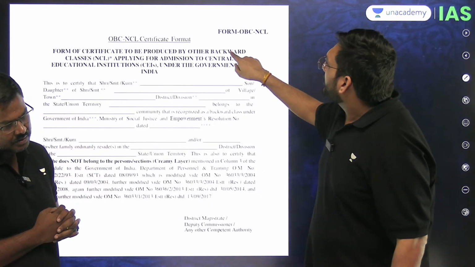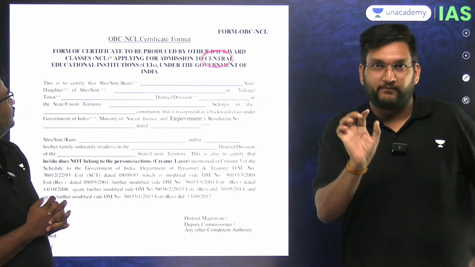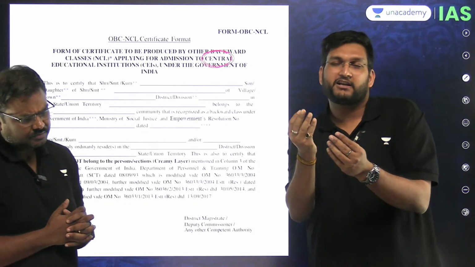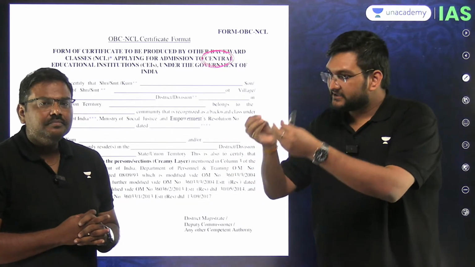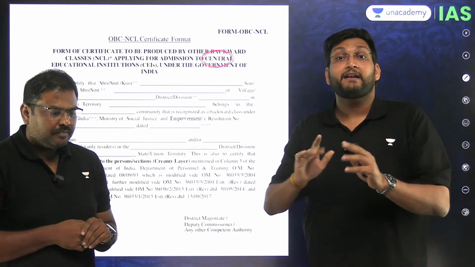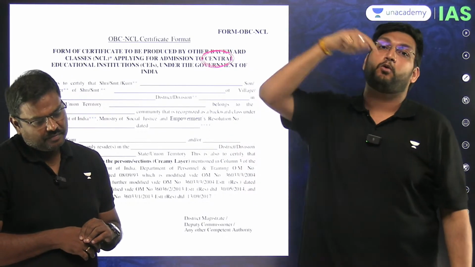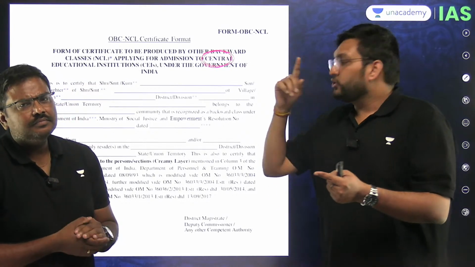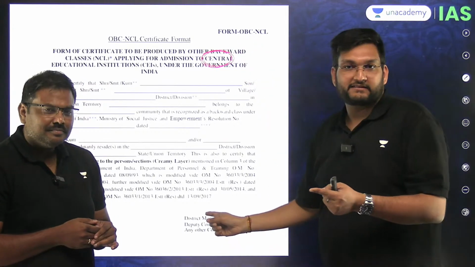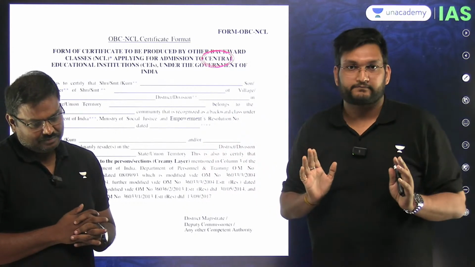Here, you have to pay attention to one thing, that it says central. Now, what is going to happen is, it could be that you are in the state list. You made a state certificate. However, today you got to know that you are also eligible for central OBC reservation. Now, in that case, you would have to get this made from a Tehsildar, which can take from 15 to 30 to 45 days according to the state you are in.